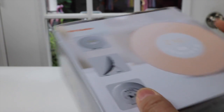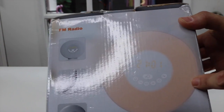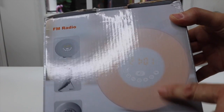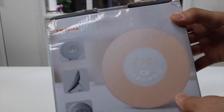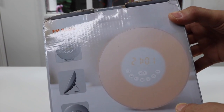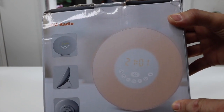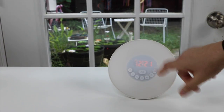And it also has a light that'll come on 30 minutes before you are to wake up. It'll start real dim, and it'll get brighter, brighter, brighter, brighter to very gently wake you up from sleep. And it's by the company In Life, and I have one of their clocks already that I really like, so that's why I decided to get this one.